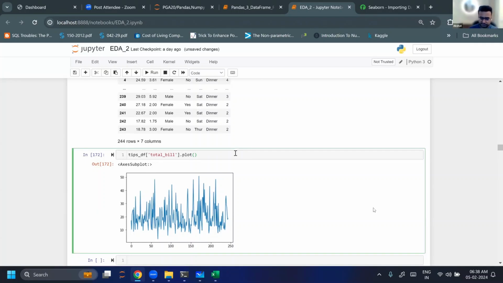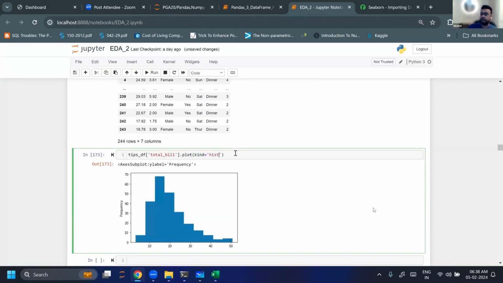And if you want to make a different kind, you can say hist. Now this is the histogram of total bill.